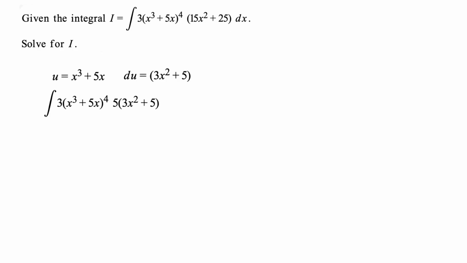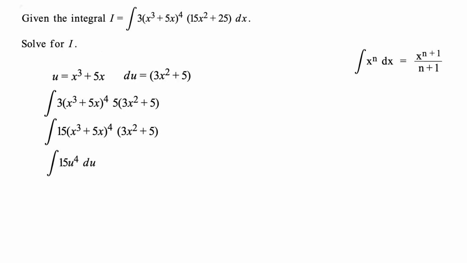Let's rewrite the original integral so that this is super obvious. I'm going to pull the constants together. We had a 3 originally, and we just factored out a 5. Let's multiply them. So the integral becomes 15 times x cubed plus 5x all to the fourth power times 3x squared plus 5. Now look at the perfect match. We have our u to the power of 4, and we have our exact du right next to it. Let's make the swap. Now we have a much cleaner integral, the integral of 15 u to the fourth power.